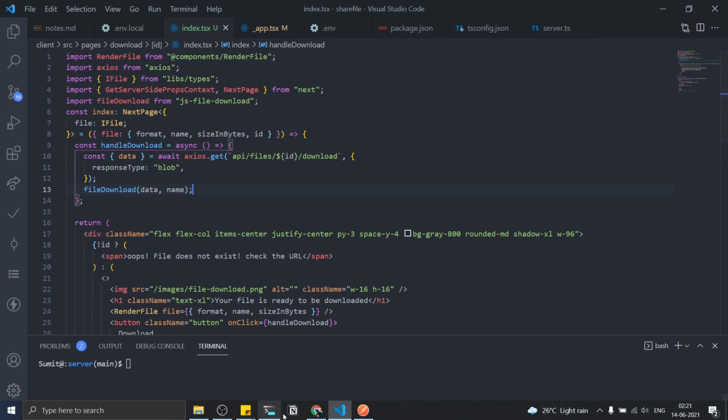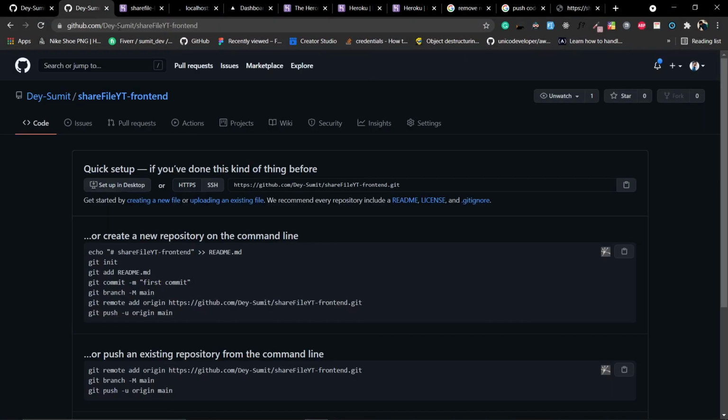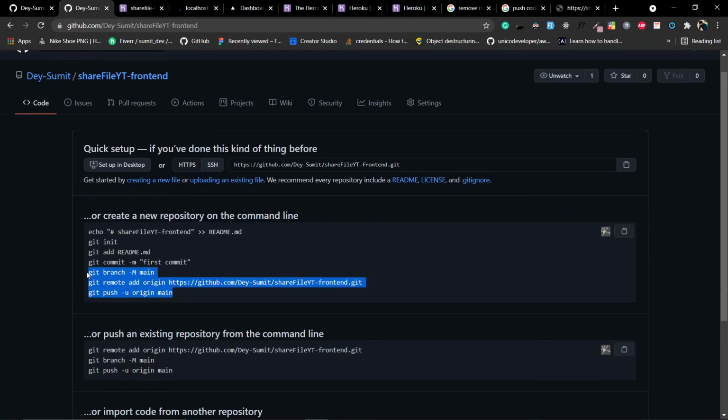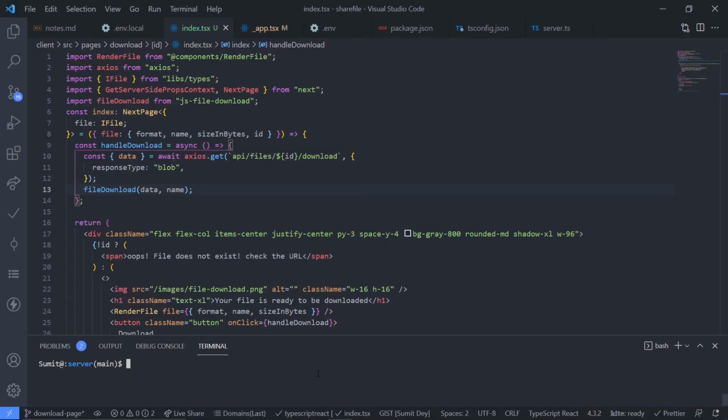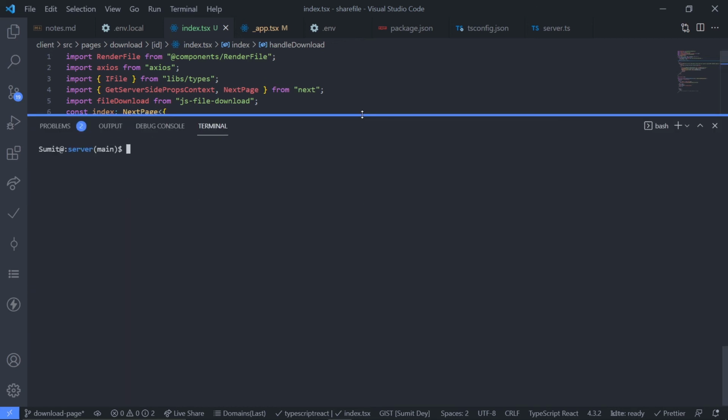So for that, just go to your GitHub and copy the last 3 lines. Okay, just go to a terminal. Come on guys, you know how to push the code to the GitHub. Clear, expand. So just go to the client first, so cd .. and then client.